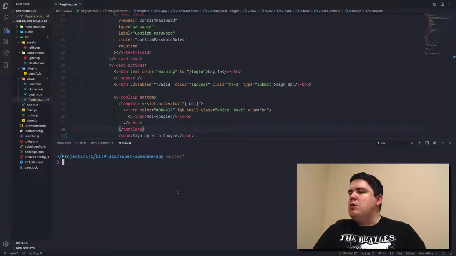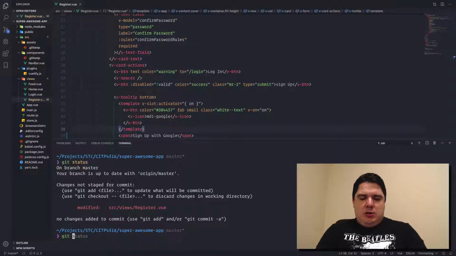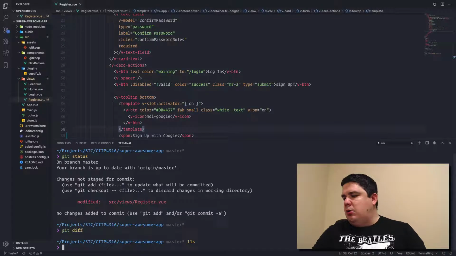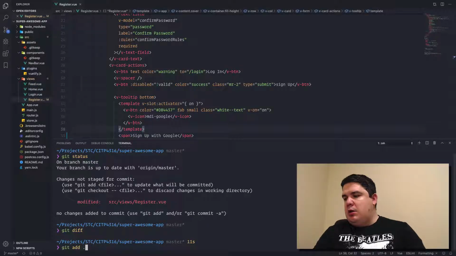So if I do a git status, I have something modified. I can see the modification with git diff. It shows me that I removed this line and added this one, pretty much changing the H to an N. If I press Q on your keyboard, you get out of that, so I can actually git add everything, or you can just select one particular file, like git add that particular file I modified.